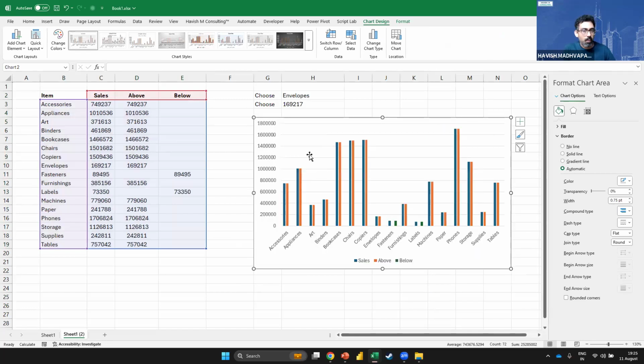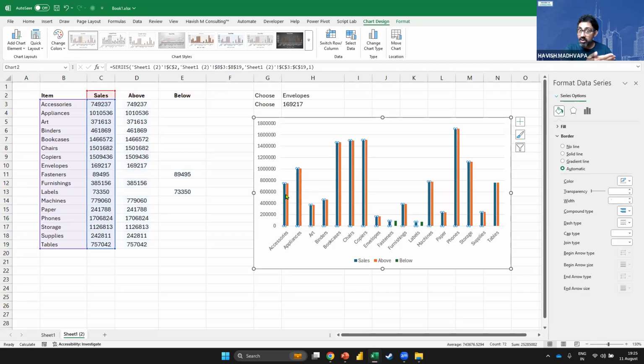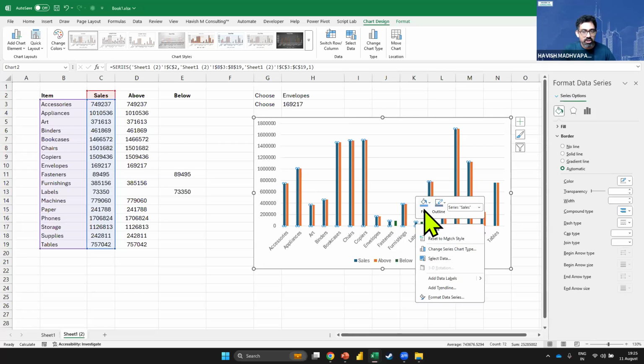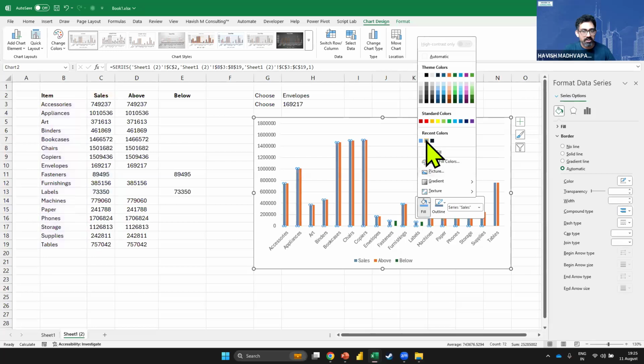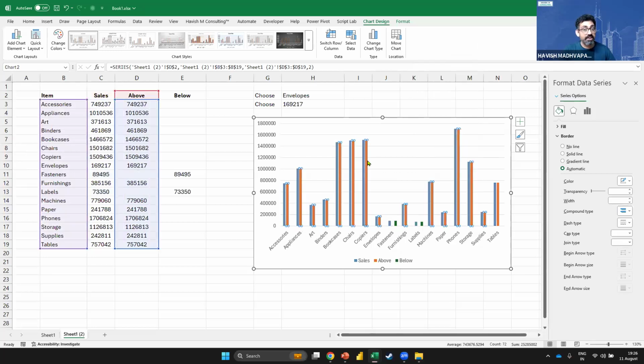All right. Now, what we want to do is, first we want to get the same colors that we want, right? Now, if you notice, there are 3 colors that are coming here. One is the blue, that is basically the original sales value. One is the orange, which is wherever the value is above. And one is this green, wherever the value is below. I will first select the greens and change the color to the gray color. And then whatever is above, we will change it to the blue color. That's the McKinsey color that we have selected.